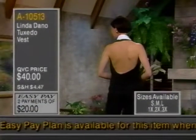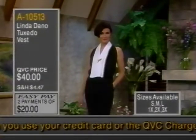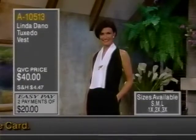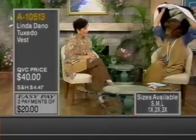And it comes in all sizes, small, medium, large, 1X, 2X, 3X. So if you don't have the gorgeous shoulder and back line and arms that Luann has, cover them up. Luann, it's her last day. We're firing her. But yes, if you don't have the gorgeous look, put it on right under a jacket. It's a great look because it really is just designed to fit anybody. You just throw your arms through it, and that's it.